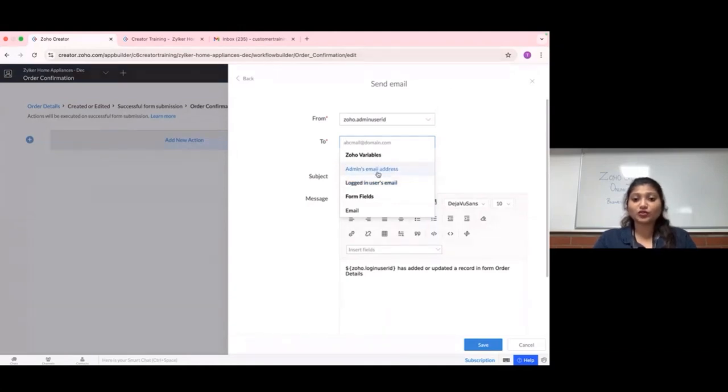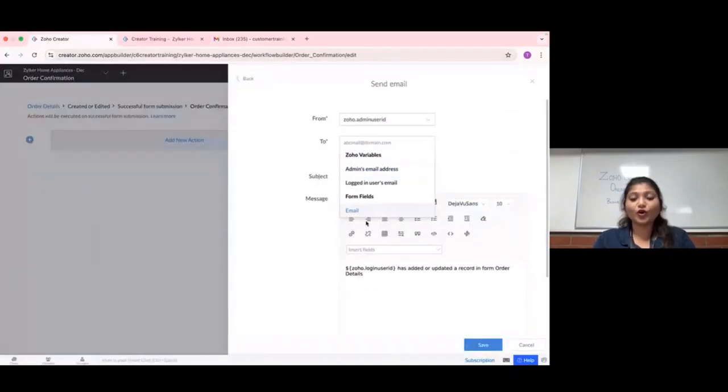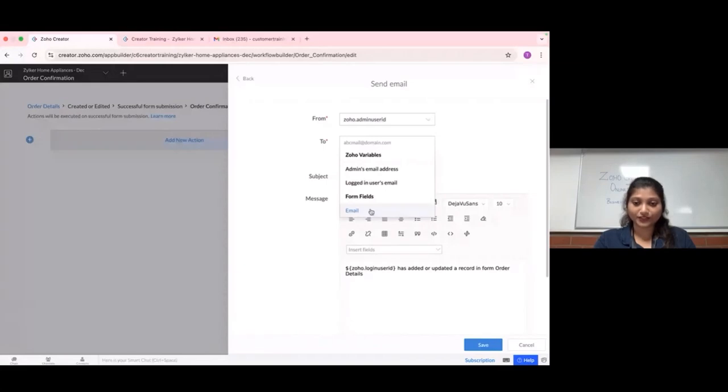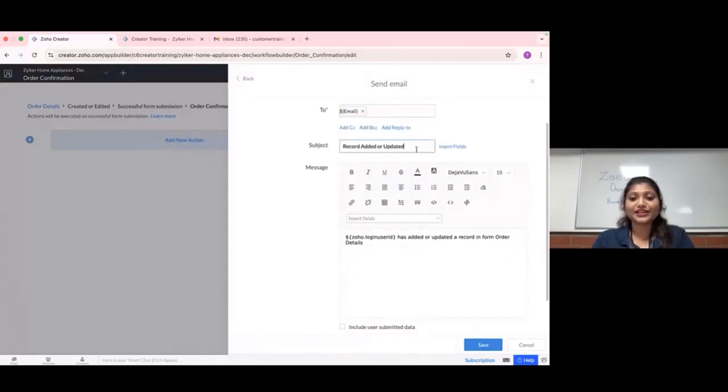You will have the default options like Zoho variables and the form fields. So either you can go with a static value, or you can go with the form fields. So basically there will be different customers, right? So you can go with the form fields that we have over here. So I'll choose the email, and you can give the subject to your email.